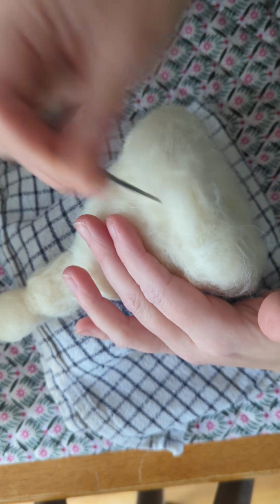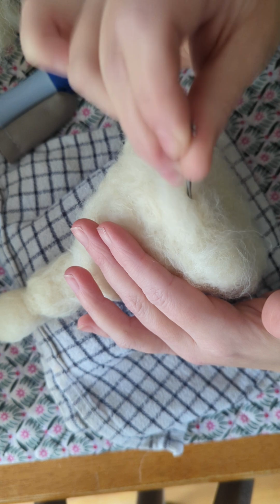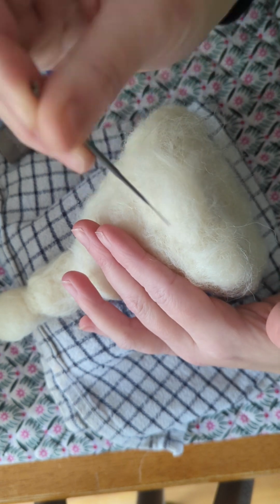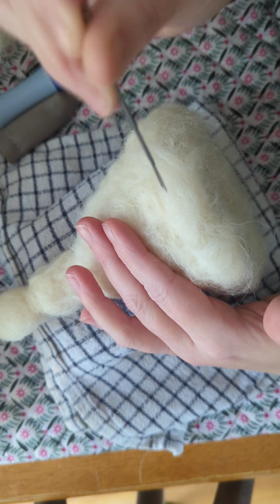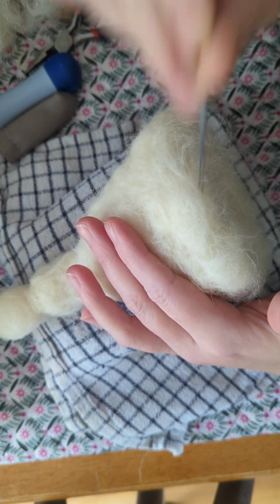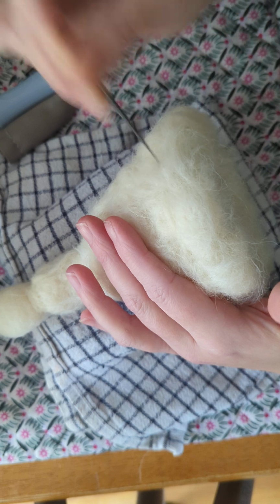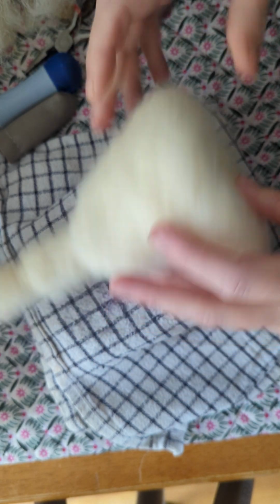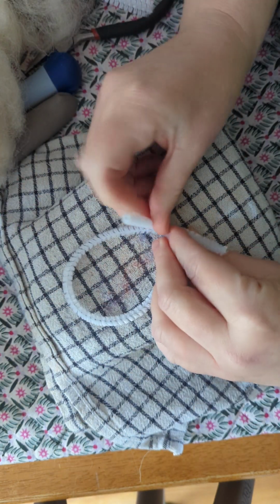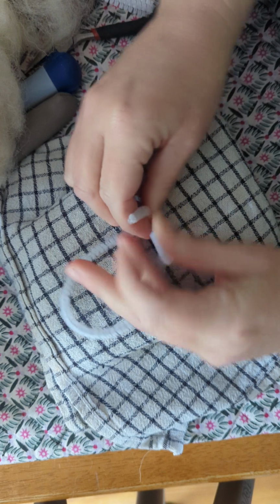I'm guessing I will get better with wire over time. Do I think that pipe cleaners would make it stand up? Yeah, maybe with this amount of felt, maybe we could have got away with just, let's get some pipe cleaners. I've got a load. Let's just see if I can make it. Let's do the same thing. So I've made my circle and I'm twisting.